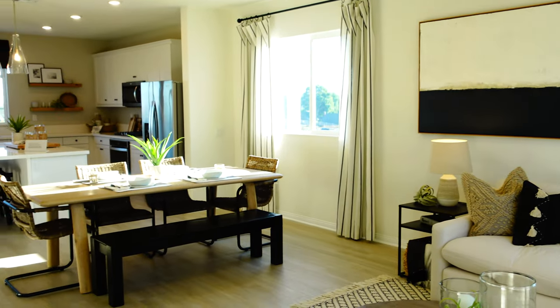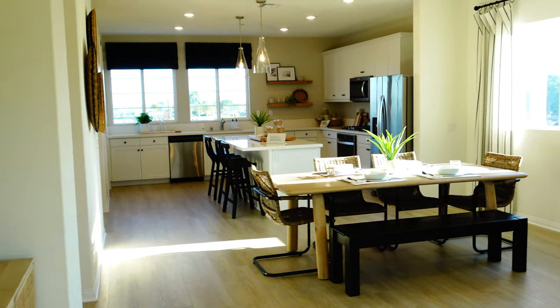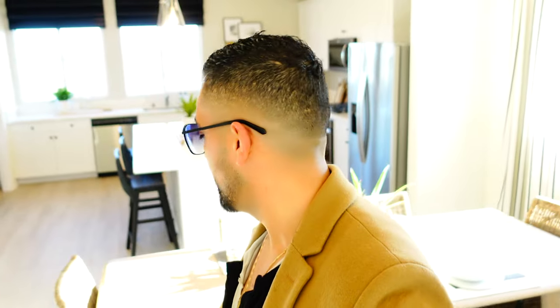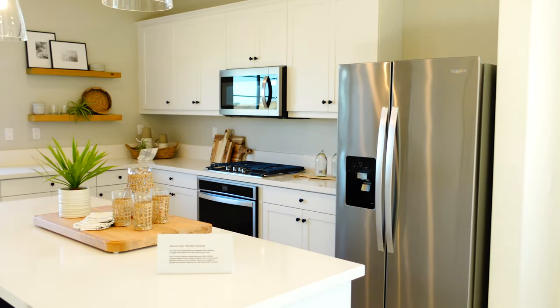Of course, you're gonna have to just do a sectional. It'll be weird if you don't have a sectional. I guess you could do a sofa and a love seat, but the sectional here makes the most sense. Living area, and a dining area right over here. And then of course, the mandatory island.